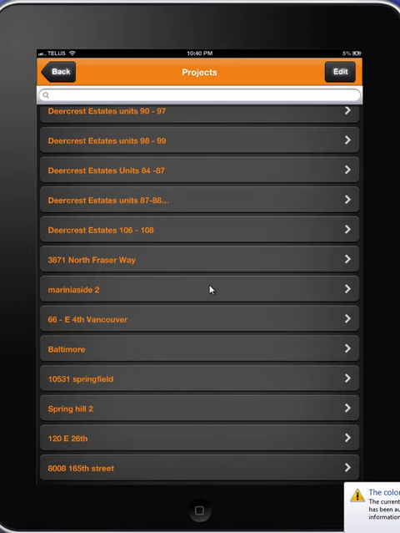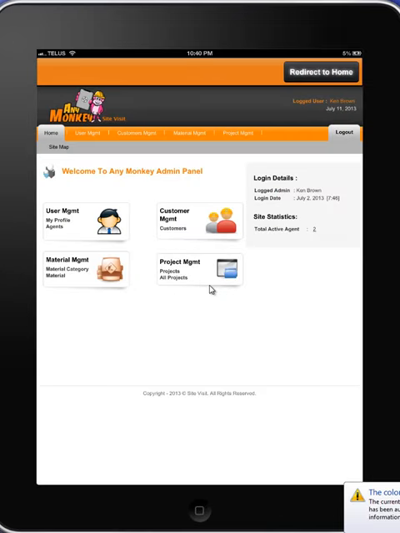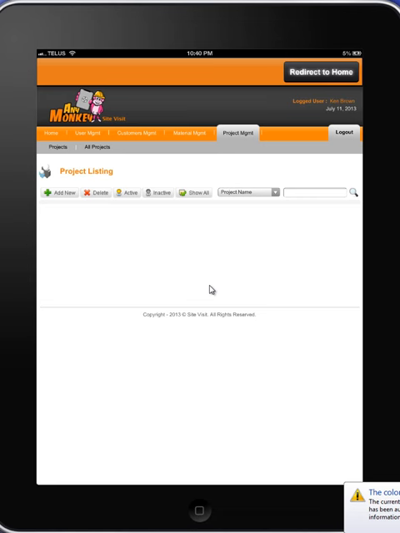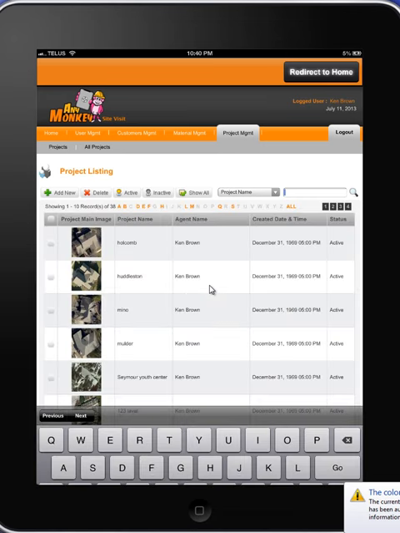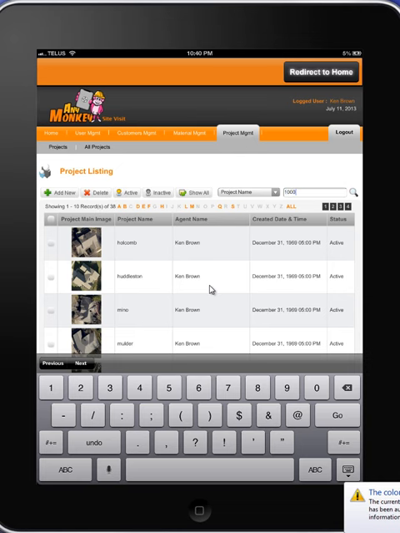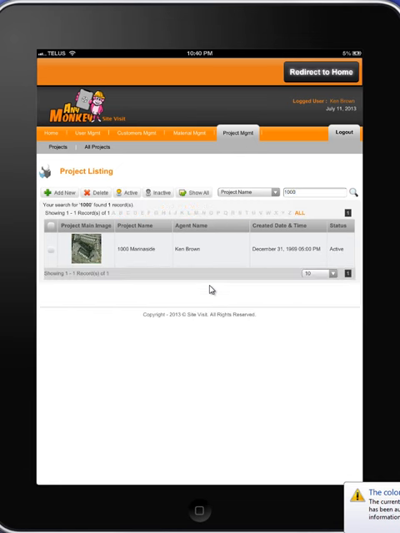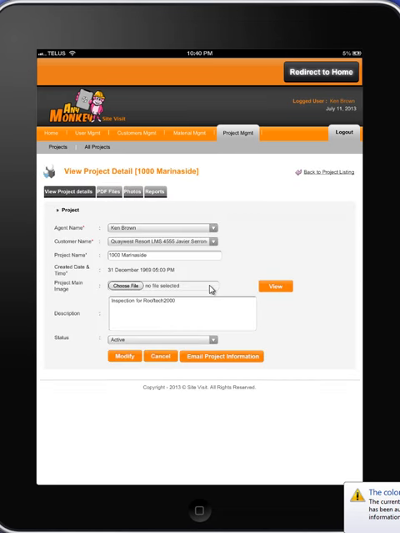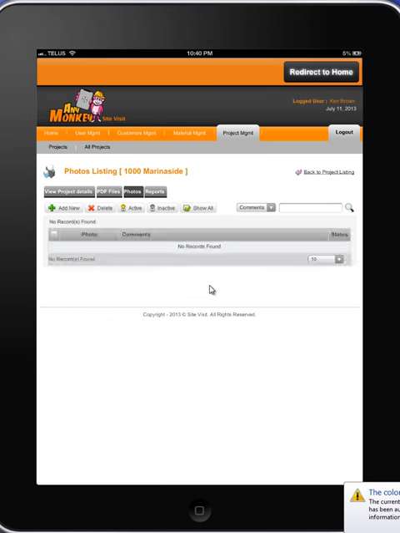So now let's go to the admin panel. One thing I found out is that as long as you're not logged out of the app, the admin panel always opens. I haven't opened the admin panel for about 6 or 7 hours now, and yet it's still here. Nonetheless, let's go here and I'll look for Marina. And here are my photos. Oops, this is actually a different project, because I made a new project for this one.